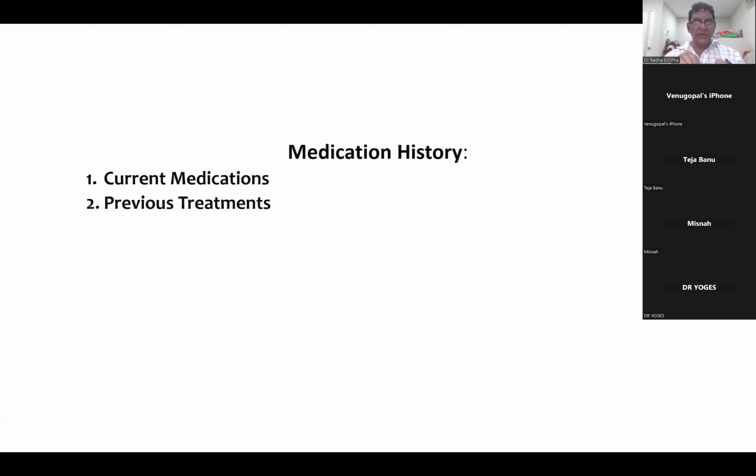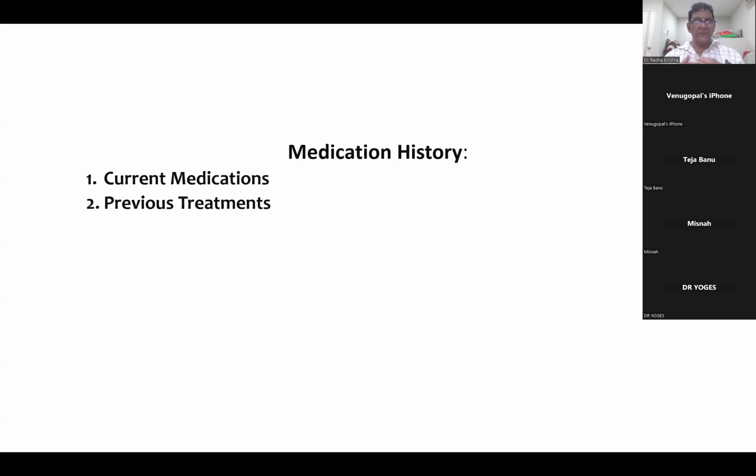They may be straight away taking Arcoxia, or some of them may start with Panadol, paracetamol, and then go off to ibuprofen. Maybe some of them are on tramadol. So we'll never know. Some of them may be on gabapentin or many other medications. Maybe they are on nutraceutical supplements like curcumin or omega. So we have to ask, and we also have to ask for a history of any anticoagulants, which is very important because there can be some interactions.